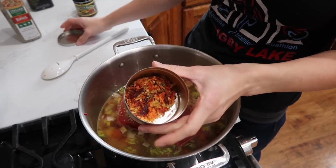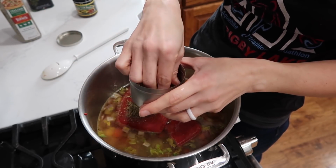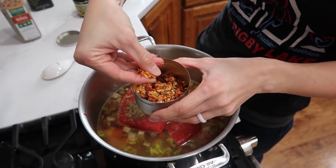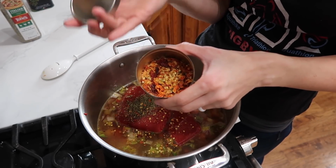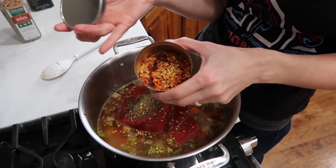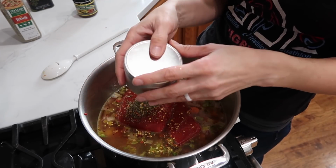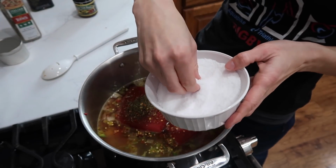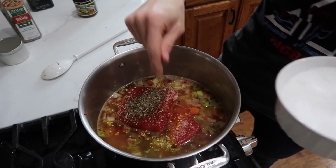I want it a little spicy, so I'm gonna add some crushed red pepper flakes, a healthy amount. These are homemade, they're actually really easy to do. This is about half a teaspoon right here. So all you do to make these is you take jalapenos from your garden, you let them dry on your counter. It takes about 6 to 8 weeks. They'll turn red in the process, and then puree them in a food processor or something, and you're done. And we haven't salted it yet, remember, so we do need to add a good amount of salt, at least a teaspoon, maybe a teaspoon and a half, and we'll come back and taste that later.